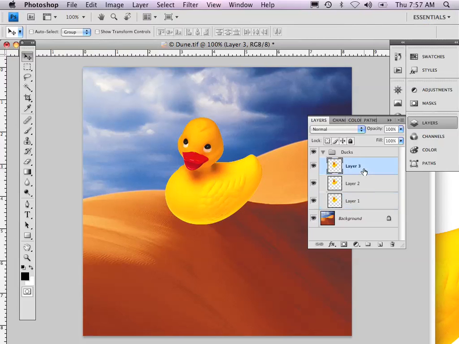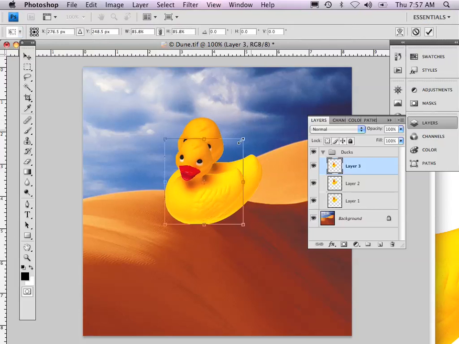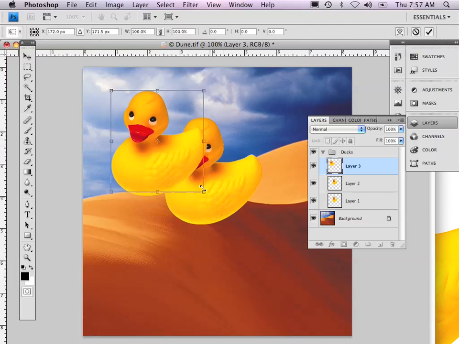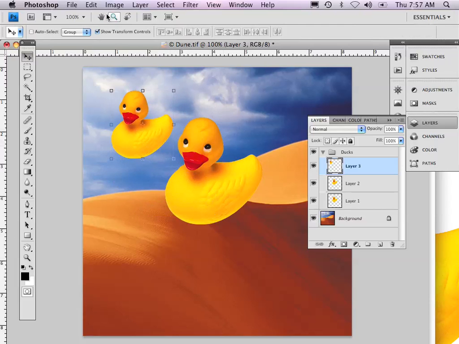There's also another thing up here in this control panel called Show Transform Controls. Notice when I take the check mark off of that, this bounding box goes away. But if the check mark's on, there's the bounding box. It's a shortcut from having to go up to Edit, Transform. See that? So if that bounding box is up there, it means your transform features are available, and you can scale your duck from right there. You don't have to go to Edit, Transform to do it. So some people like to keep that bounding box open all the time when they're messing around with their layers.